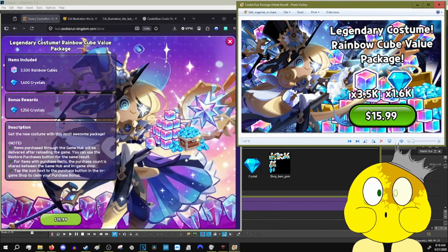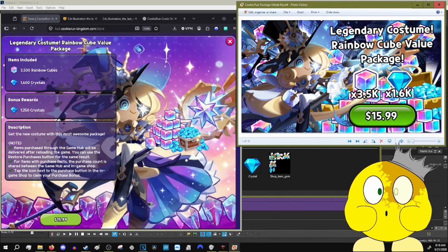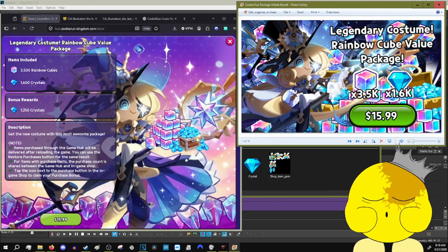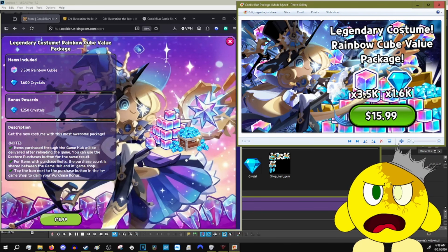It's not that hard to make something look that special when you already have the pre-existing assets that you always have. I find it ridiculous that they went ahead and used AI, but this goes to show, if Cookie Run ever wants to make these cool package images, you don't have to use AI. Never use AI. Not only does it lack any sort of creativity, any sort of originality, but it basically makes people lose their jobs, especially hardworking artists that you gave these jobs to, but you had to do a ton of layoffs for.